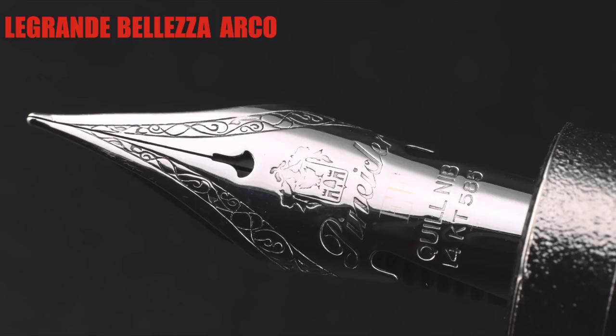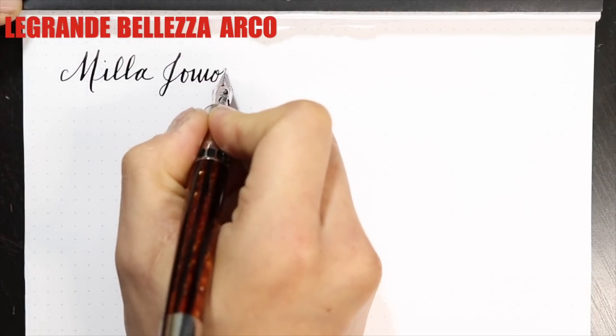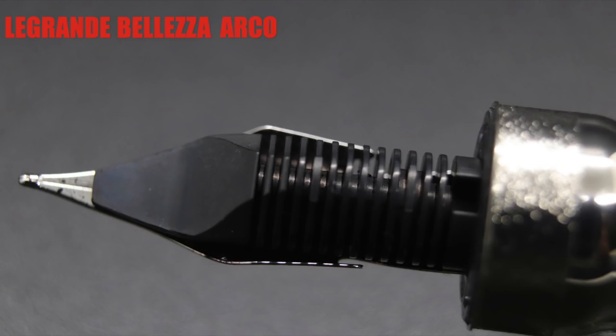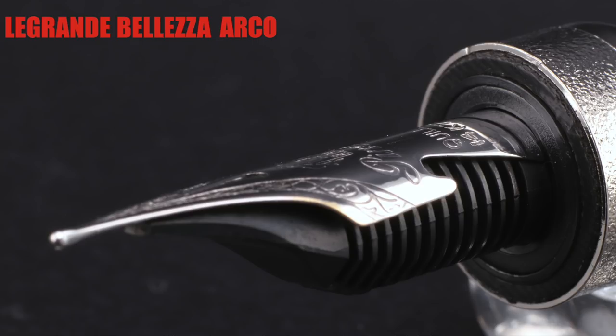The nib is a custom-designed nib made by Dante Del Vecchio and manufactured by the German nib maker Bach. It's 14-carat gold with hooked scallops cut out on the sides of the nib to enable a bouncy, flexible writing experience with a decent amount of line variation. The nib is decorated with swirly designs on the shoulders, a keyhole-shaped breather hole, the Penider brand logo and name. Under the branding is the nib-size designation, as well as the words Quill Nib — the name given to this nib. Finally, the stamping of the gold content. The feed is your standard Bach single ink channel feed used by many pens that use Bach nibs. The nib and feed are part of an unscrewable nib unit interchangeable with any other Bach No. 6 nib unit.